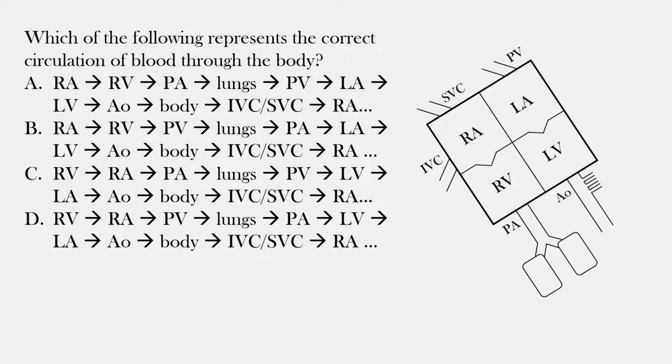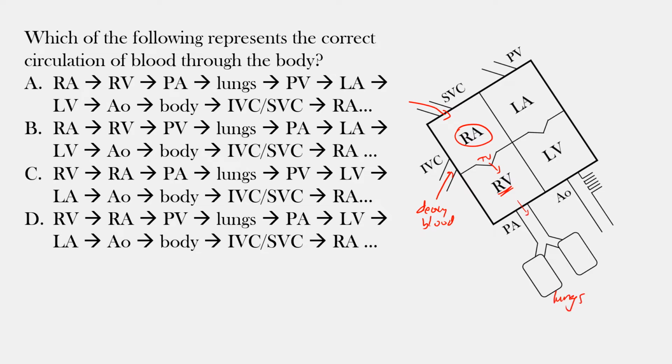So let's go through this flow. What we have to know is this is one closed system of blood flow throughout the body, going from deoxygenated to oxygenated. So we have to know that system. Blood coming from the lower extremities is deoxygenated, and from the upper extremities it comes to the IVC and SVC, the inferior and superior vena cava, to the right atrium. This is deoxygenated blood, and from there it passes through the tricuspid valve into the right ventricle, the RV, through the pulmonic valve into the pulmonary artery, and then here are our lungs.